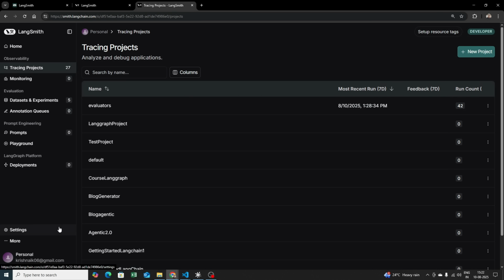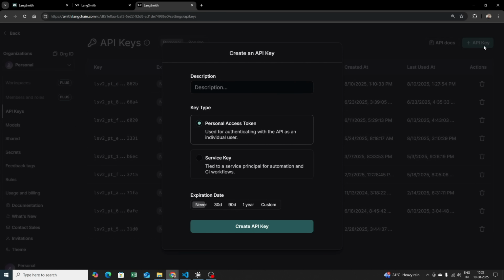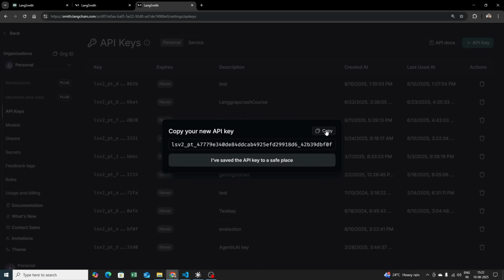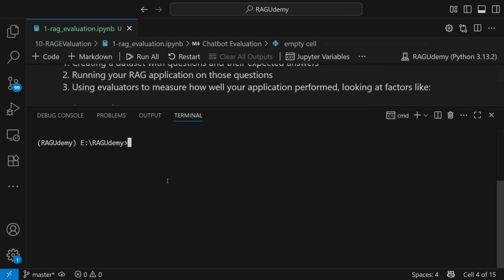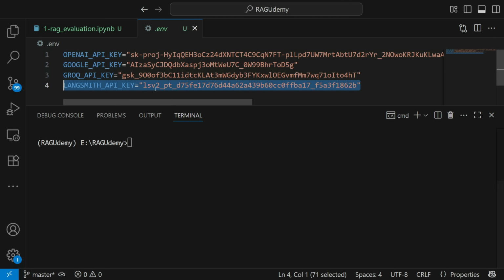Now to get the API key, I will go to settings. Inside settings, I will create an API key. Let's say I will write evaluation. Then I will create the API key and copy it. Then I'll go back over here, open my .env file, and paste it over here.